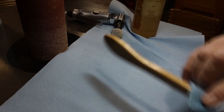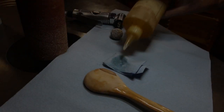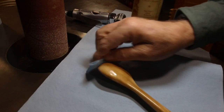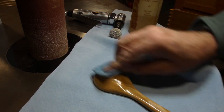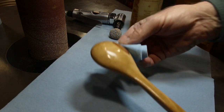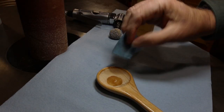It's looking pretty nice. And the bowl. So Mike Mahoney's walnut oil is a food safe finish. I usually put a couple coats on. The bowl's always hard to sand.